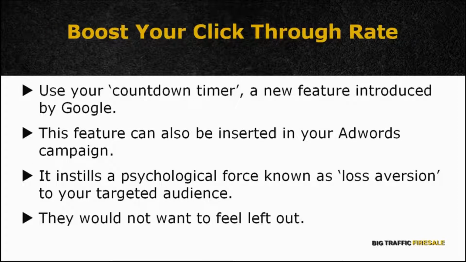Another powerful tool to boost your click-through rate is by using the countdown timer, a current feature introduced by Google. This feature can also be inserted in your AdWords campaign, which will install a psychological force known as loss aversion to your prospects. Sometimes people are motivated by the idea of not wanting to be left behind more than the idea of gaining something new. Therefore, by adding the simple feature of having an end date to your offer and including a real-life countdown on your ad, you'll surely inject a fear of loss in your prospects. This will surely give you an edge over your competitors.